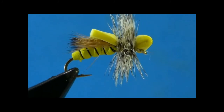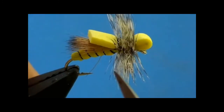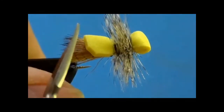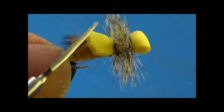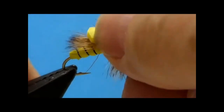That's the Doculator. It should float forever. A nice imitation of a stimulator. If you want to pretty it up a little bit, you can come in, cut off the edges here, just to give it a little bit better look. So make it look like some type of bug here.